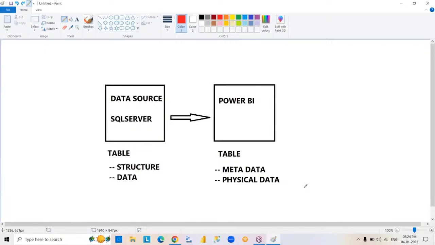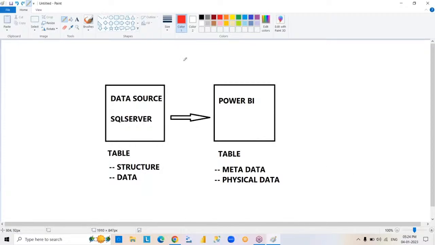The format of the data is clear: tables only. A table contains metadata and physical data. And one more important point: you have to concentrate on Power BI. SQL is not so important for us. We are not going to develop in the SQL environment. We are just going to take data from the SQL environment, but we are going to develop everything in the Power BI environment. So concentrate on the Power BI environment.